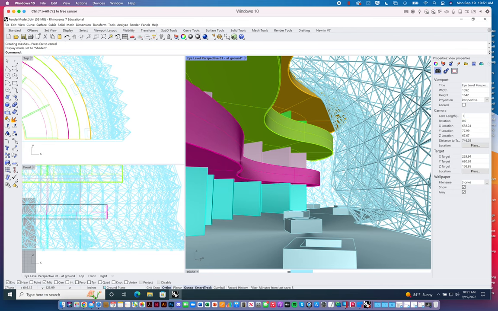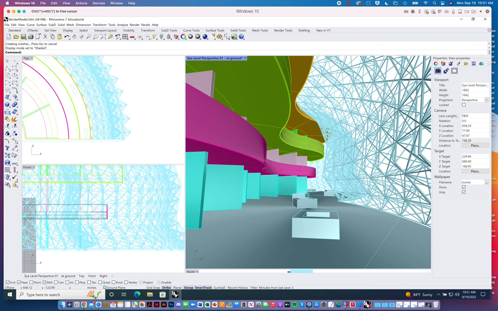Sometimes I go even crazier, like 18 millimeter. All right, so if I really want to feel like I'm there and small in this really large space, I can make it wide angle, okay? And once I get that set up, I go, you know, this is going to be probably the greatest perspective I've ever done up until now in my entire life.